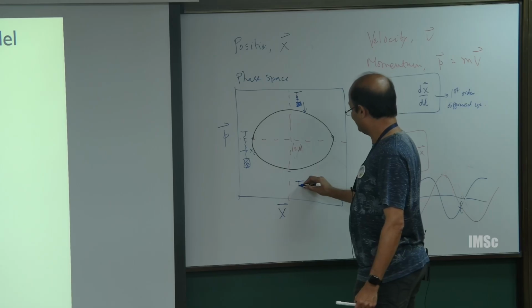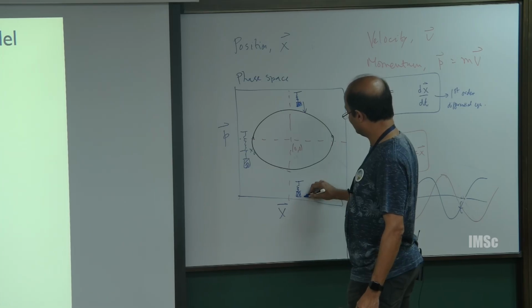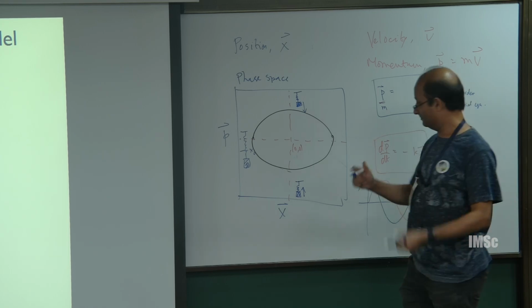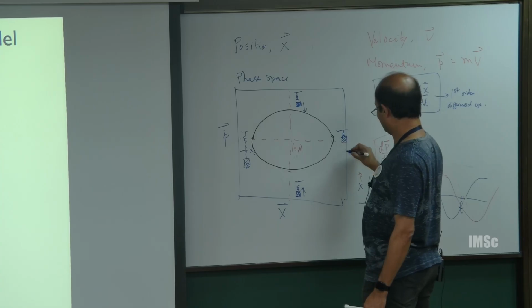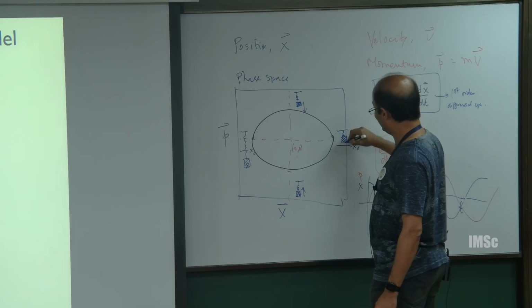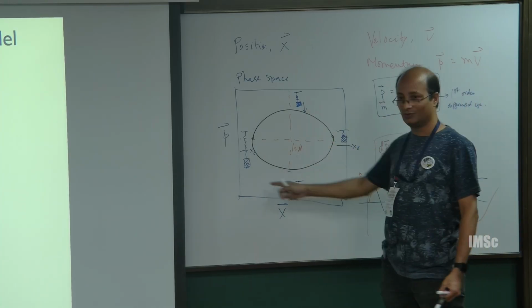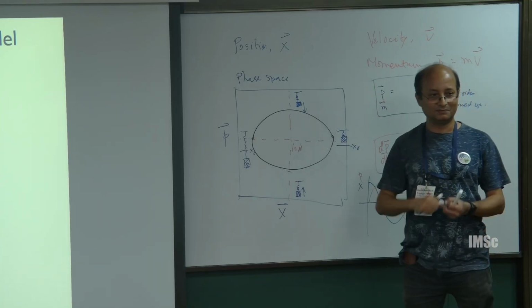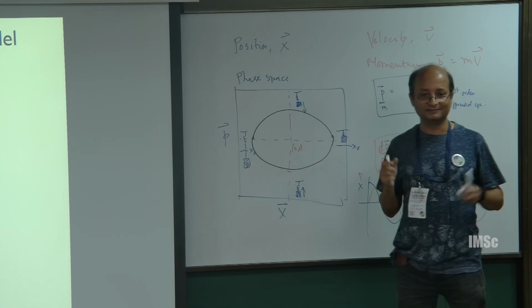At this point, it's going to return. It has gone back to equilibrium, but it's on the way to the compression, and so finally here it has reached the most compressed state. This is your x naught and this is the most compressed state. Now velocity has reached 0, and after that it will again keep going back. That's why you will have a closed curve, and each point can be associated with a particular configuration of the mass and spring system. Any confusion? Yeah.